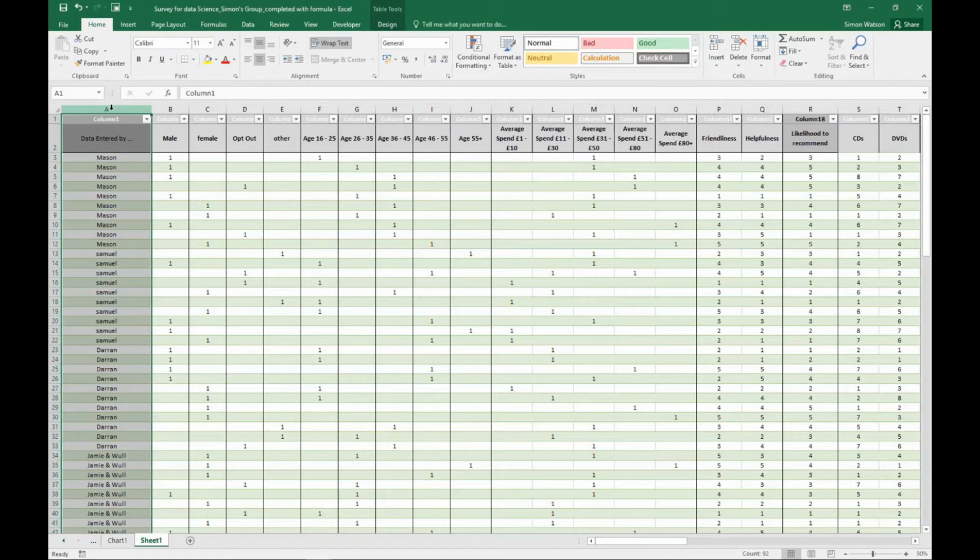Now, if we want to structure this data properly, and this is important, we don't want to have anything in there that we don't need. In the same way as when we cleaned the information and took out those rows of data that were spoiled, we don't want columns in there that we just don't need, and we don't need that column. We don't need column A in this case. So to make sure it's all nicely structured and it's just got the information we want, we've cleaned the data, but now let's make sure that we've also not got any columns that we don't want. So we're going to structure it properly, and again I'm just going to take away this column.